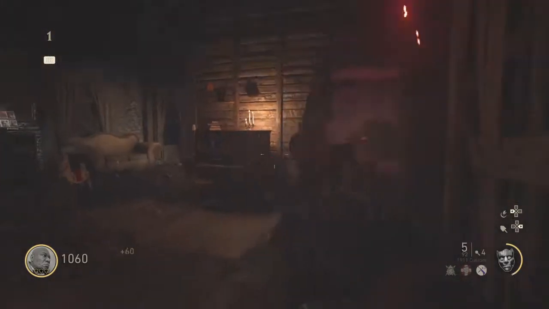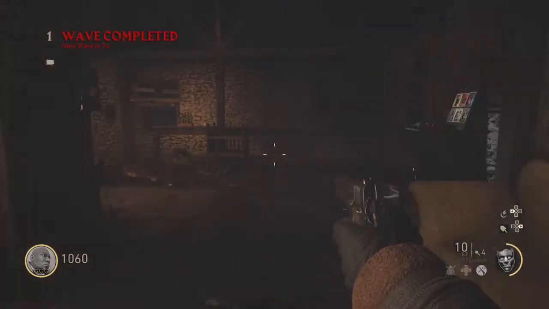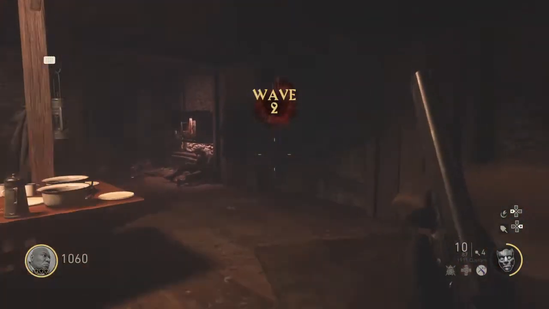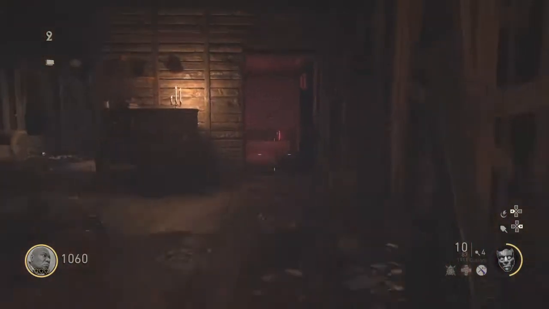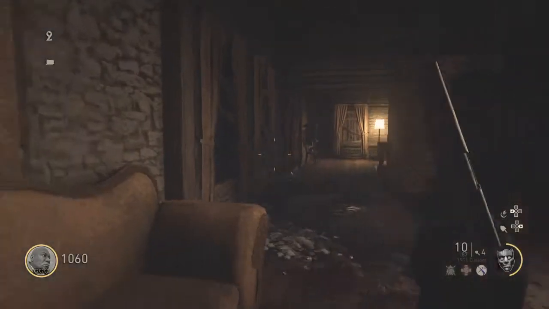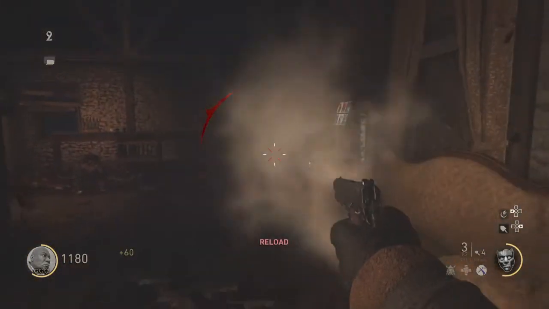You can also do this on the prologue. The prologue is basically the same map layout, and the only thing is that you won't have the wall buys, the STG wall buy and the combat shotgun wall buy. You only have the MP40 wall buy, but they are in the box, so you don't need to worry about it. But that's basically how you open the box.